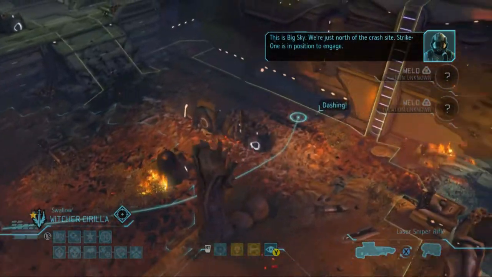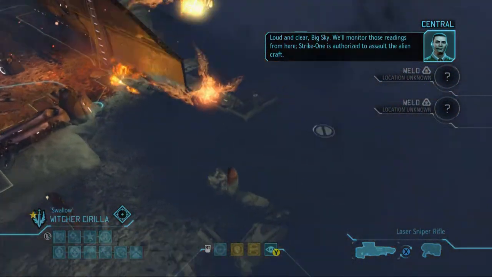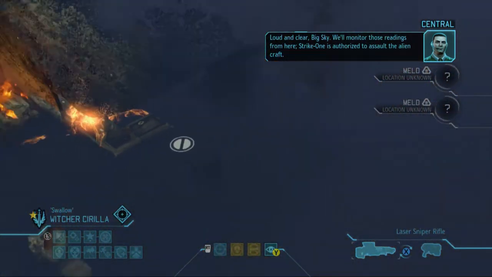Strike One is in position to engage. Loud and clear, Big Sky. We'll monitor those readings from here. Strike One is authorized to assault the alien craft.